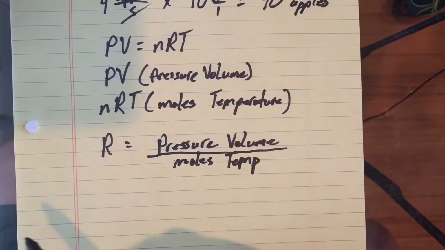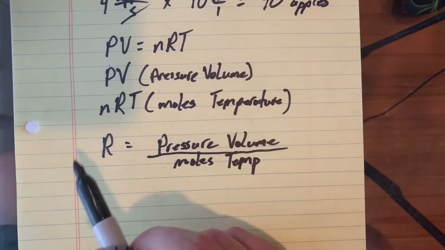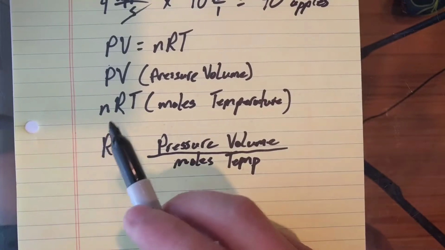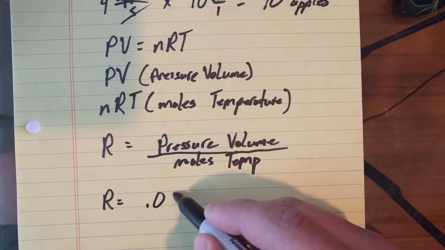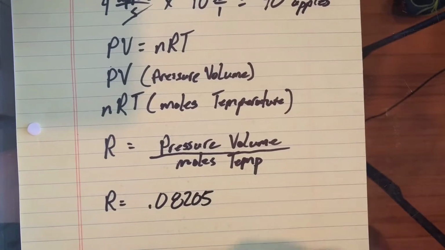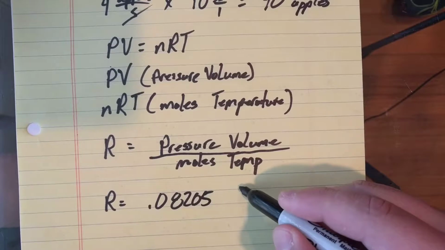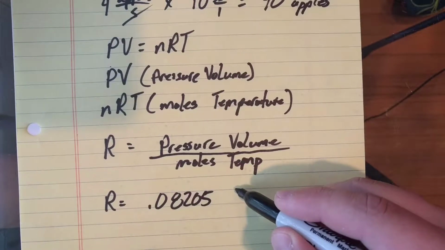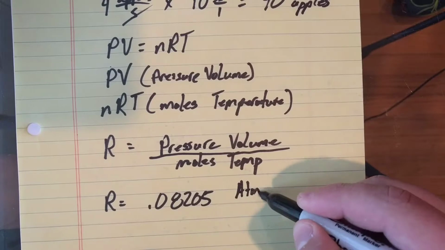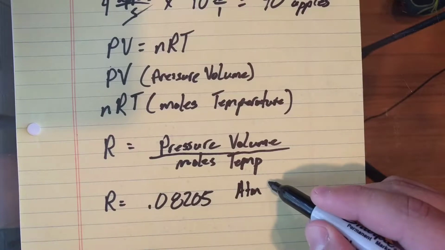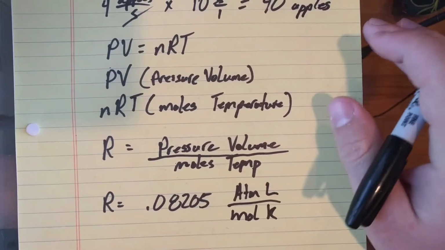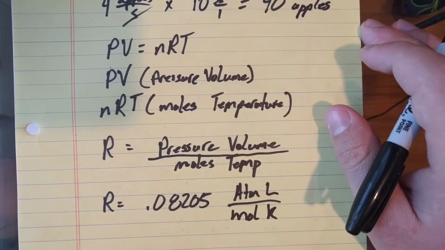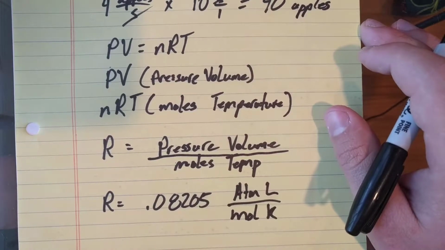And that's sort of how you start these types of questions. You have to ask yourself what units they gave you, what ones you need, right? Because for R equal to 0.08205, it's going to be, I think it's atm liters per mole Kelvin. Okay? I think that's true. Yeah, that sounds right.